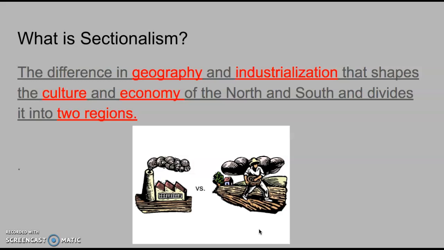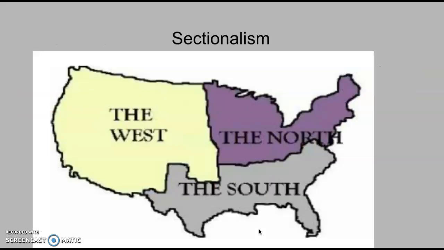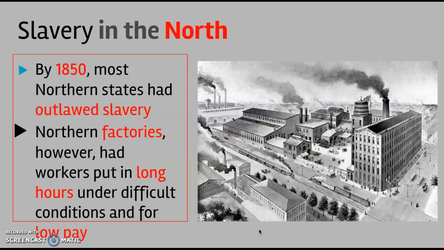They developed differently because of the geography and climate of the area. And what they became good at doing, and how they made money, again, depended on the geography and the climate of the area, and their cultures developed a lot differently as a result of that. So you see the country really divided between the North, the South, and the growing West.